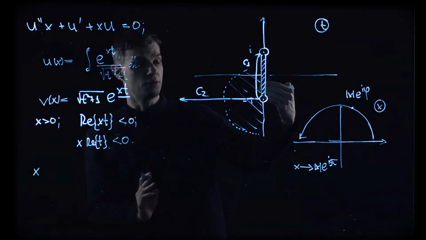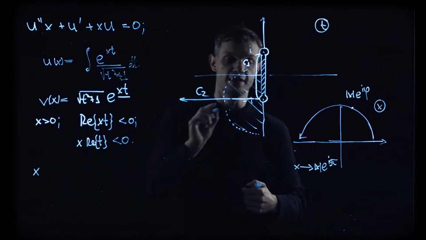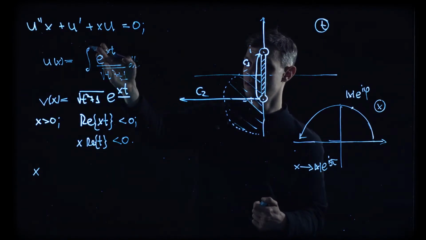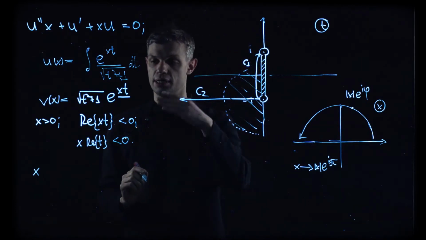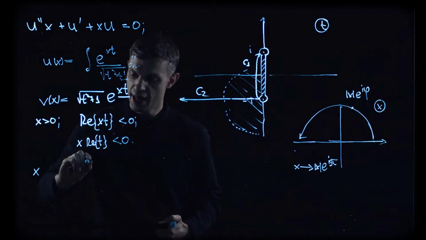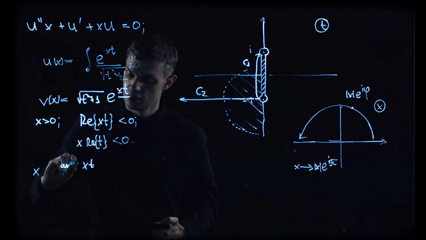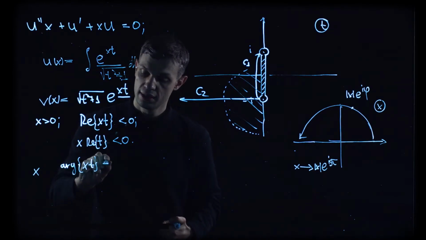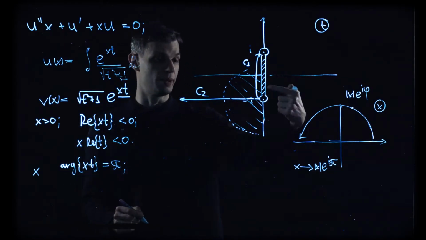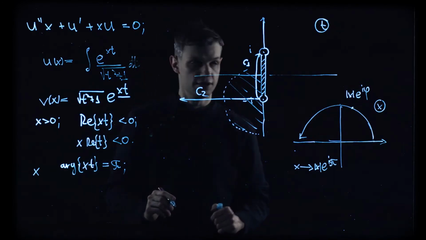In fact, the reason why I chose the contour in the straight left direction is that this happened to be the steepest descent direction when we try to estimate this integral. Why? Because it's obvious: the steepest descent direction is defined by the condition that the argument of x times t is equal to pi. And since the argument of x is 0, the argument of t is pi, hence this direction. Now the argument of x starts changing, so now it's phi.